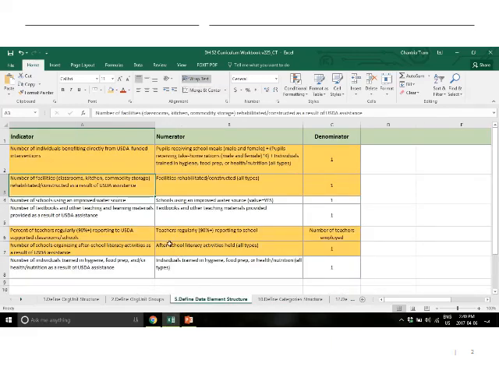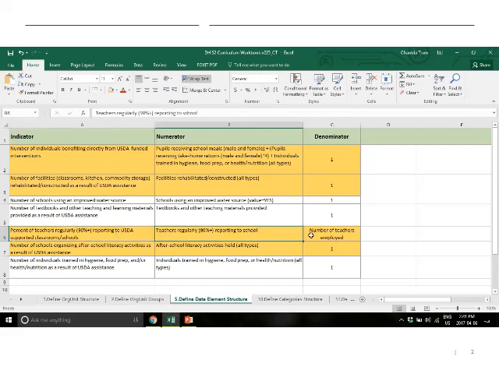Our next one is, so this one I highlighted because we don't actually need to disaggregate this. It is one-to-one. We're not breaking it down into gender or anything else. That's not really important in our case. So we're going to leave that. There's no disaggregation here, and that's completely fine.